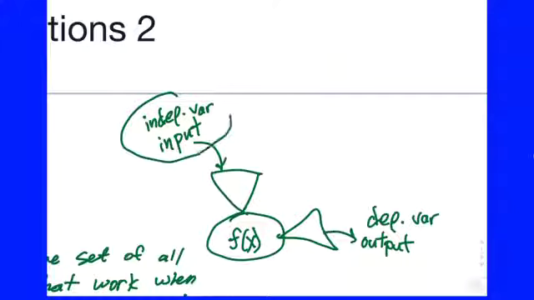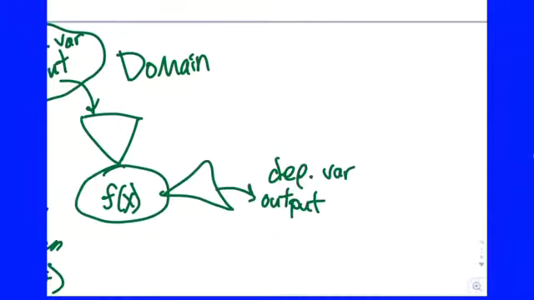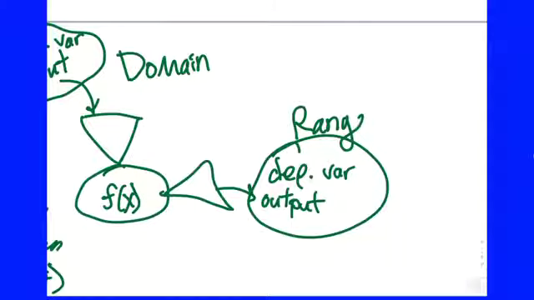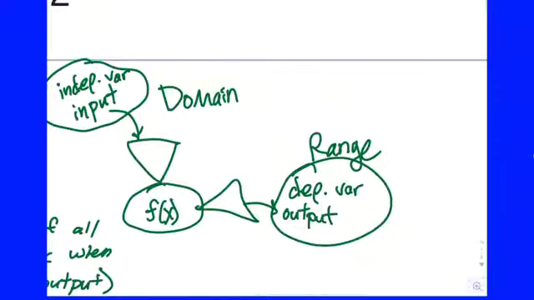So the collection of all workable inputs that are within your, what, not grasp, what's a better word than grasp? Within your reach or domain. There you go. All the things that work that are within your domain, you are allowed to put in. And of course, it gives you out a myriad of outputs. What's a better word than myriad? A range. There you go. Of outputs.